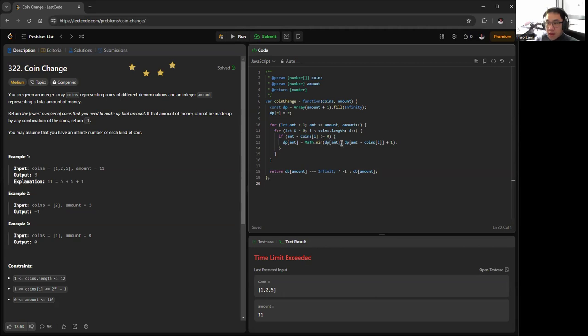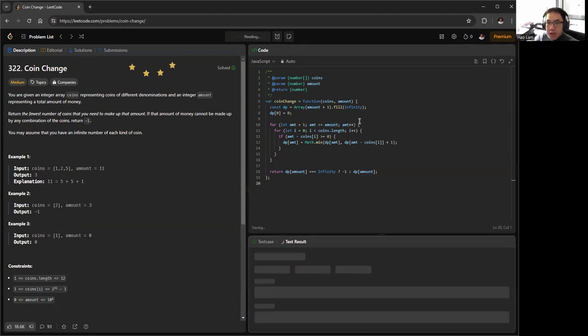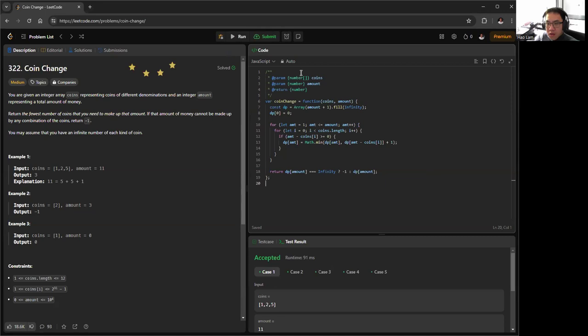Math.min of dp at amount and dp of amount minus coins of i plus 1. Okay, I think it is the amount. Typo there. Let's try it again. Okay, accepted.